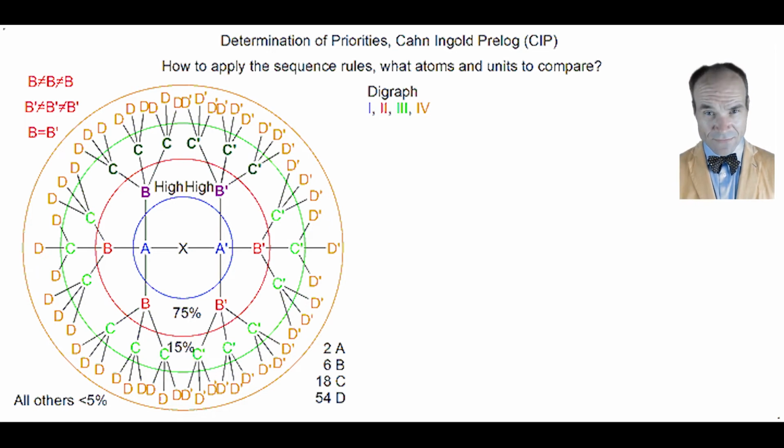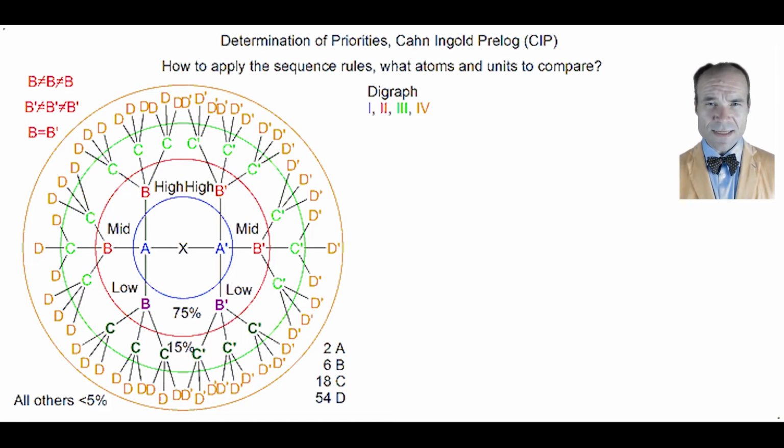If there is a difference, we stop there and don't study any other C's or C primes. Only if a difference is not found there, then the C's and C primes attached to the next highest B and B prime are analyzed, and if still no difference is found, we continue with this method. One set of C's and C primes attached to one B and B prime at a time.